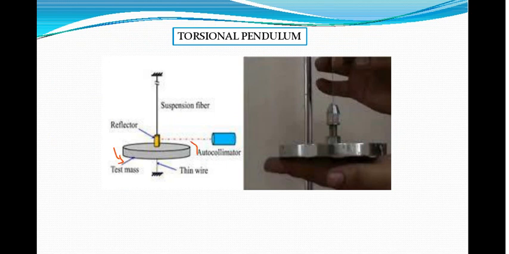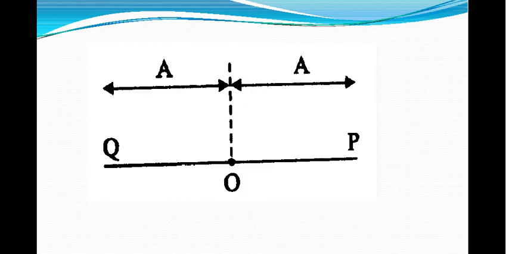Okay, so this is again the same thing which is mentioned for one oscillation. O is the mean position. Start from P, go to Q, and then come back to P again. That is one oscillation. And here the maximum displacement, that is the amplitude, is mentioned as A. Everything we have seen already, right? And some more parameters are here.